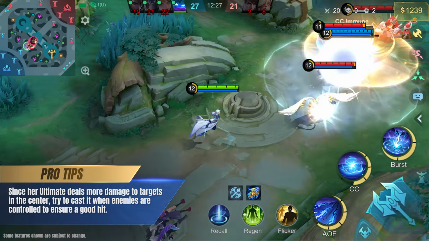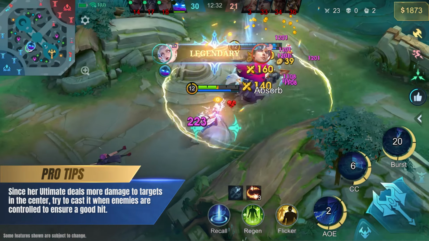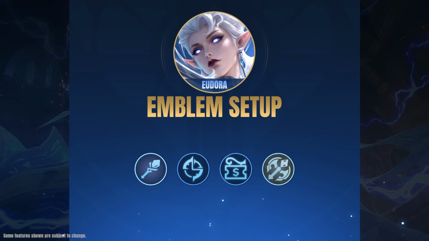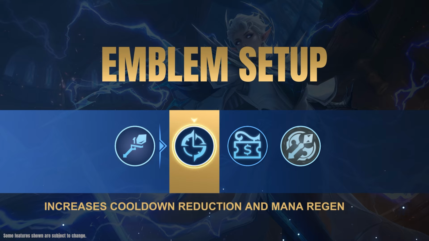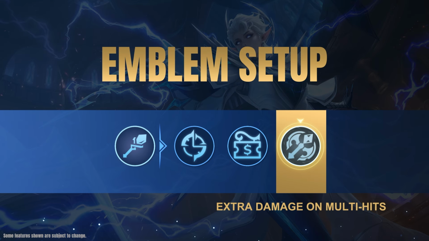Since her ultimate deals more damage to targets in the center, try to cast it when enemies are controlled to ensure a good hit. We recommend the Mage Emblem with Inspire, Bargain Hunter, and Lethal Ignition talents for Eudora. Inspire provides cooldown reduction and mana regen to help with Eudora's laning and sustainability in the early game. Bargain Hunter lets her complete her core equipment faster. Eudora's combo can easily trigger Lethal Ignition, which also increases the kill potential of her full combo.